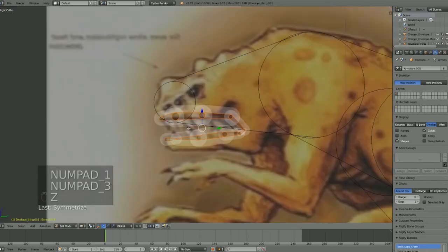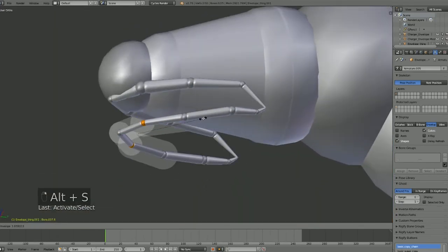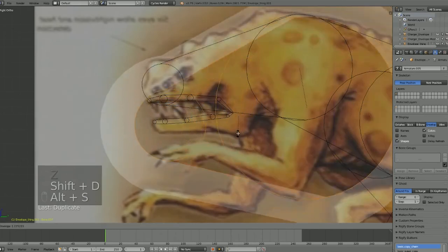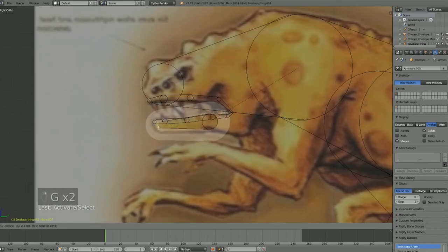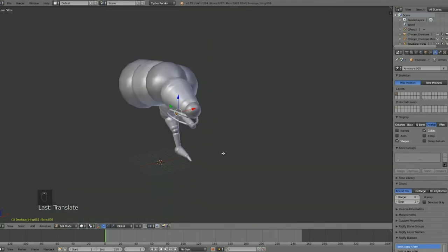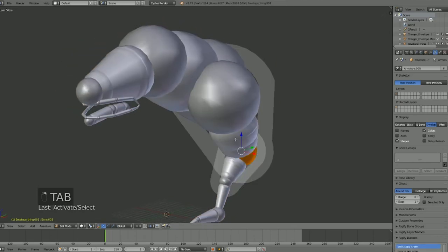There we go, so that's the mouth. From there we'd probably want to make it thicker and add the bottom jaw — we can easily just duplicate it. Let's say we duplicate this one, make it smaller, and put it right here. You can see it's very easy, and it's all about how detailed you want to be to begin your sculpt.